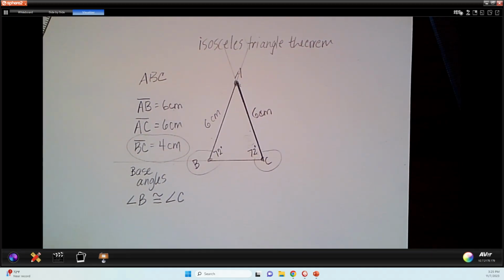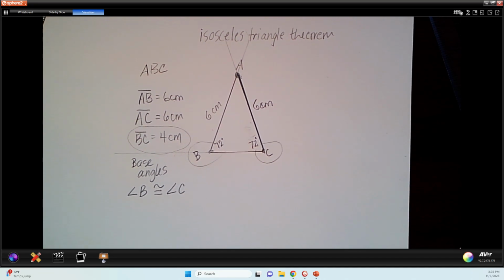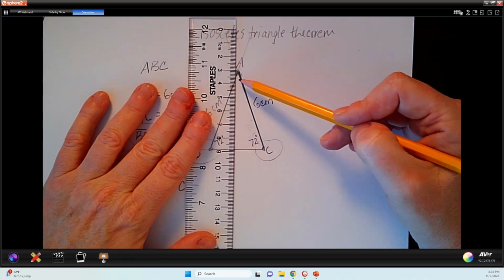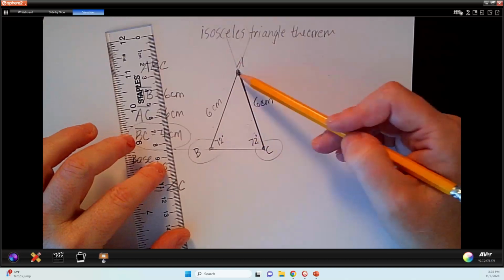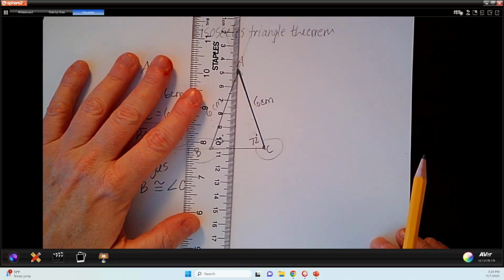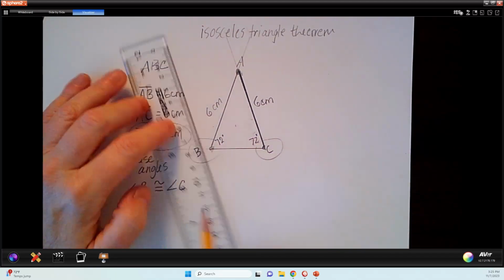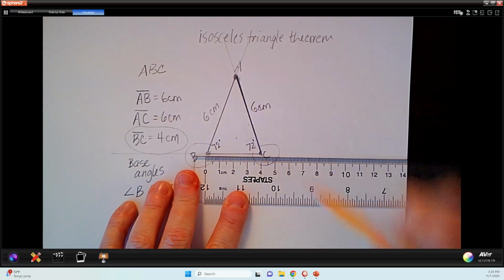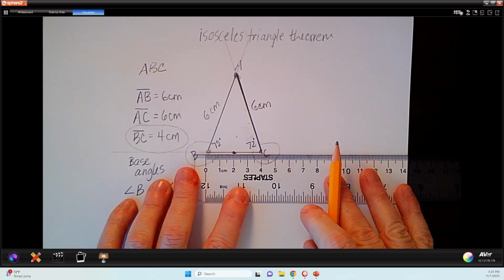Now, the other really cool thing about the isosceles triangle theorem is that when you're working with an isosceles triangle, you're actually using that perpendicular bisector or the angle bisector. So remember back in Unit 1 when we figured out how to make an angle bisector? I'm not going to construct that in this video. I'm just going to estimate here. But if I find the midpoint between B and C, which should be 4, right? I mean 2, right? If I measure and just find the midpoint, okay? That's just an easy way to make a bisector.